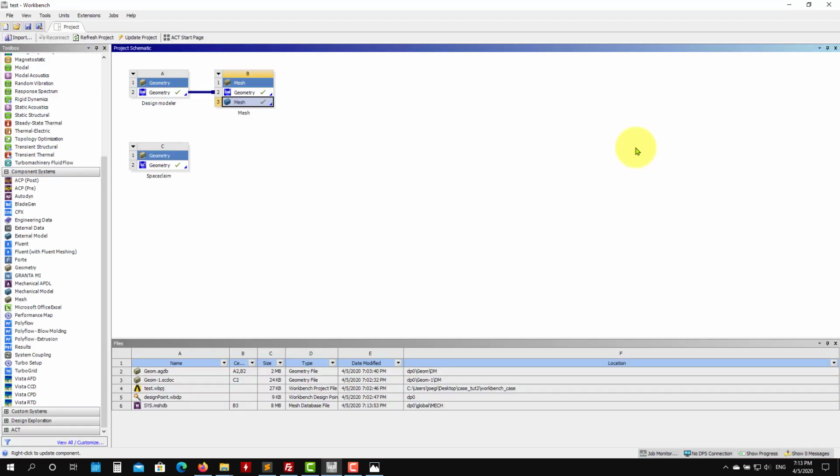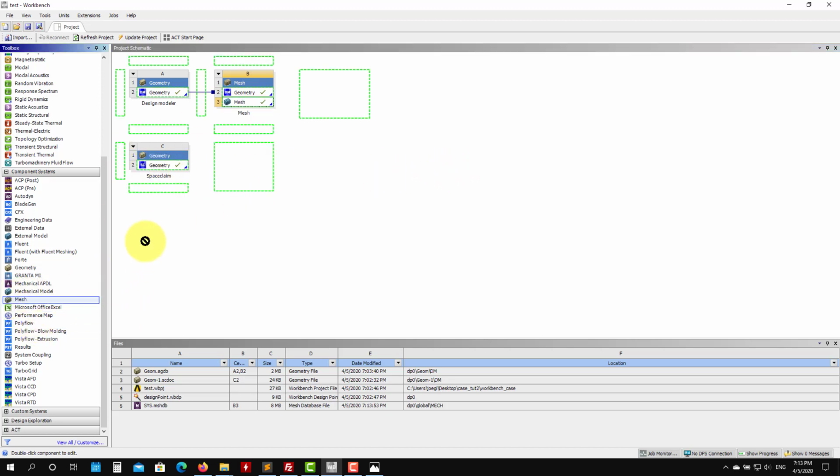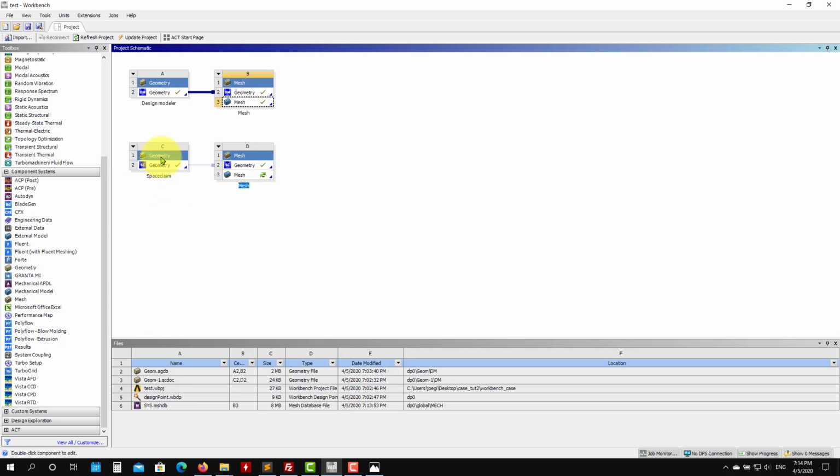So now let's do the same, but with the geometry we created here in SpaceClaim. So again, look here, drag and drop. Remember that here we have the name selections already. Remember also, now and then, just save the project. Double click. See that here you have all your files, SpaceClaim and DesignModeler. You have the path where you can find them. And let's wait while we open the mesh application.